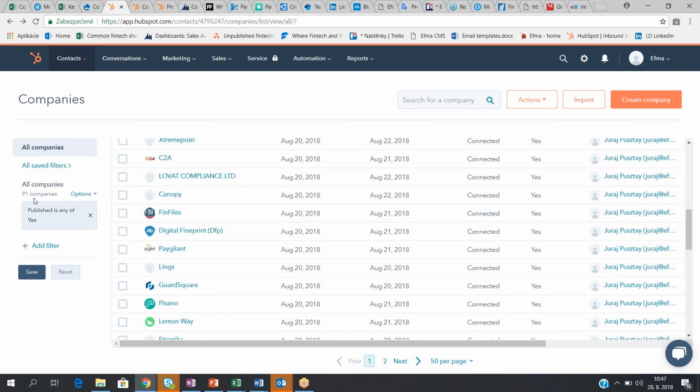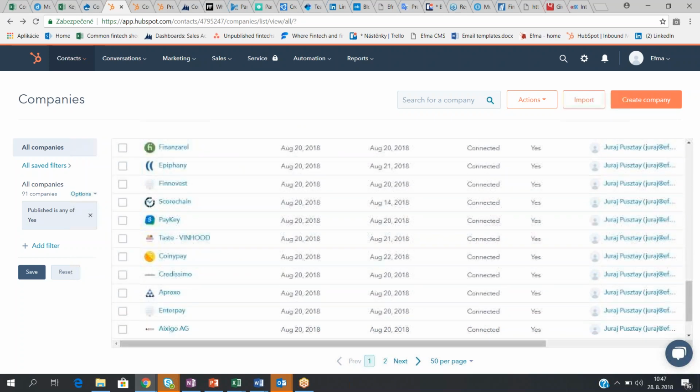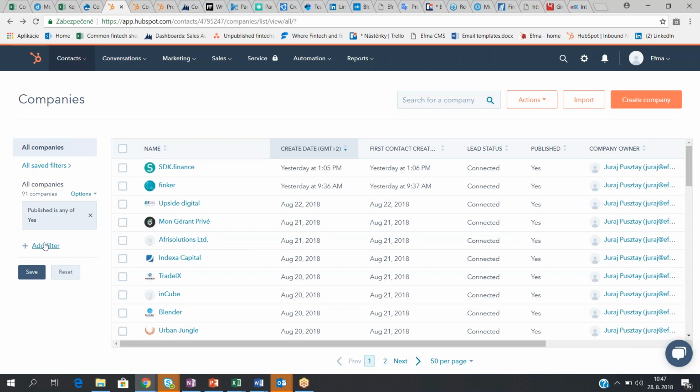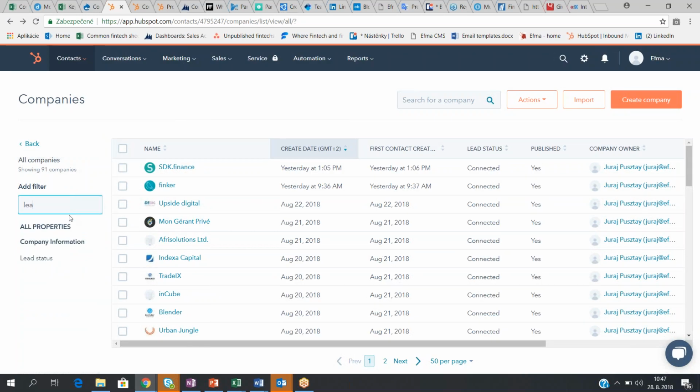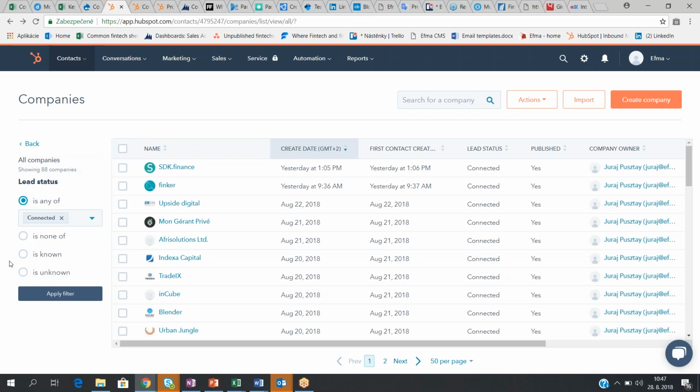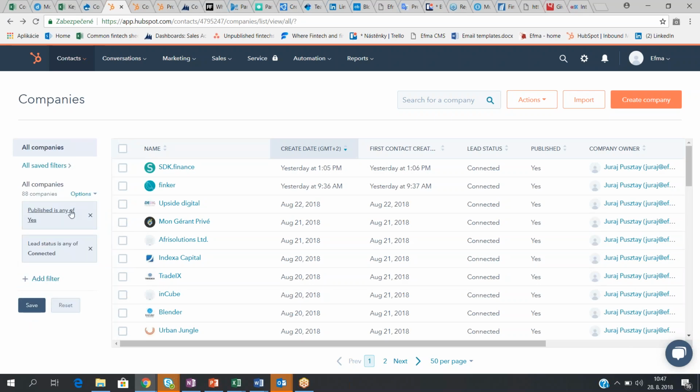For example, now there is 91, but I'm not really sure if everything is updated. But now you can see all your fintechs that are published, or for example, lead status. So fintechs you are communicating with. So lead status and connected. So now you see all the fintechs that are published and are connected with you.